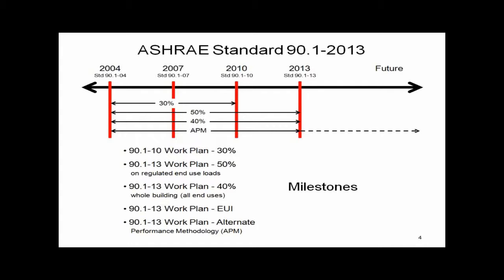If you look at the history of ASHRAE 90.1 over the last few years, you start taking a quick look at a timeline. Let's look at 90.1 2004 as a place to begin. Today, we're dealing with 90.1 2010. If you look at this chart, that's a 30% increase in the energy efficiency over standard 90.1 2004. And that's a huge reduction in the amount of energy a building would be expected to use. Now, look at 2013. In 2013, they're aiming to get 50% improvement over 2004. 50%. And that's a huge number if you start looking at it and start dealing with it.